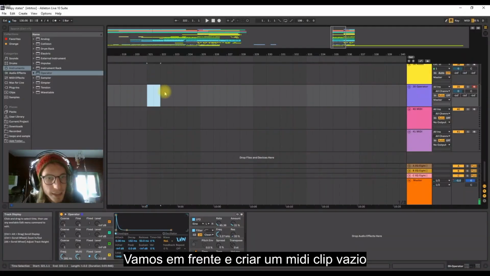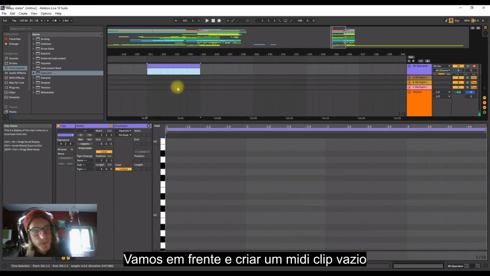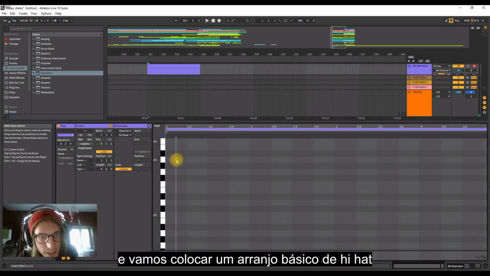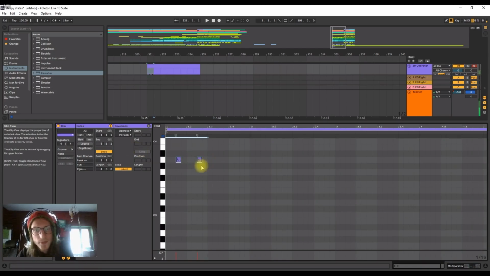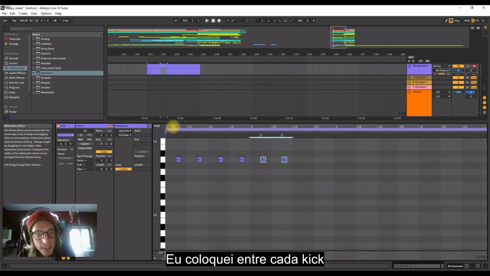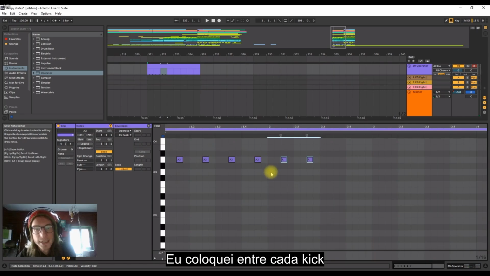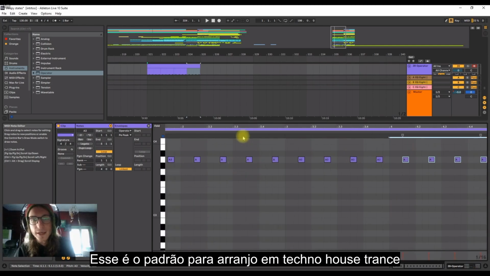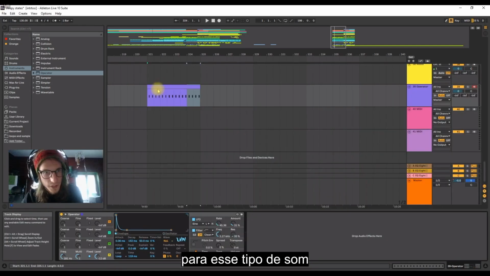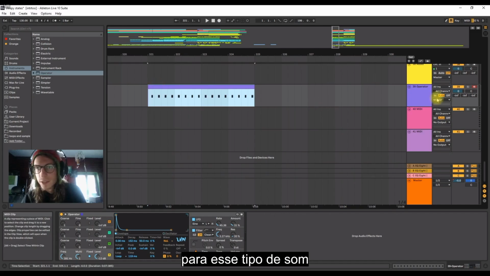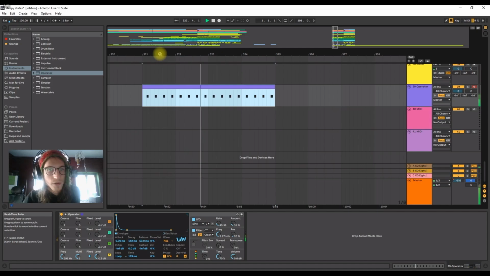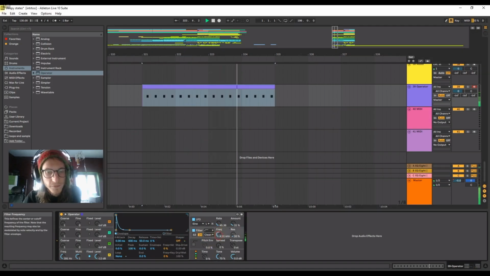Cool. Okay, let's go ahead and create an empty MIDI clip and put some basic hi-hat arrangement, like so. I basically put them in between each kick. This is the most standard techno, house, trance arrangement of this type of sound. Check it. Let's bring the filter up a bit.